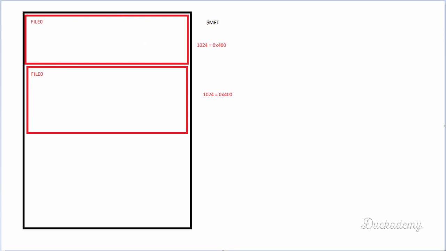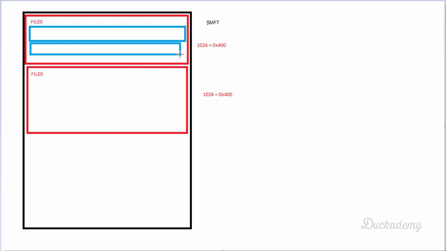So this is a file entry, and those blocks can be divided into sub-blocks. We will have here, within those blocks, at least 3 different blocks. It will contain the metadata of the file. There must always be the so-called standard information block.